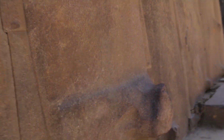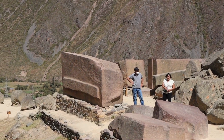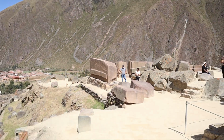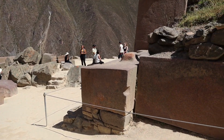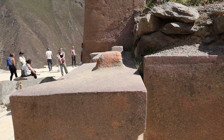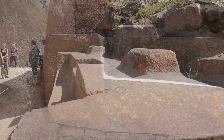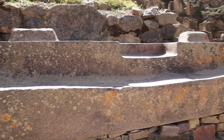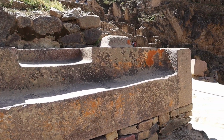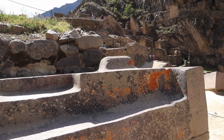If you just think for yourself and ask, how was any of this accomplished, and why? And just strewn all around this site, all these amazing and bizarrely shaped stone blocks everywhere you look, scattered around. And here we can see more of the very weird but super intentional ways that they cut into this stone.